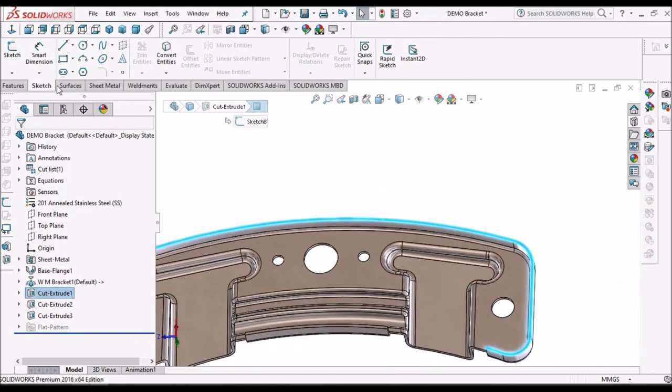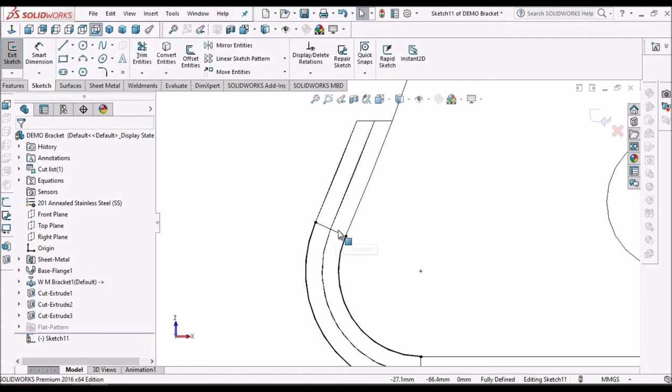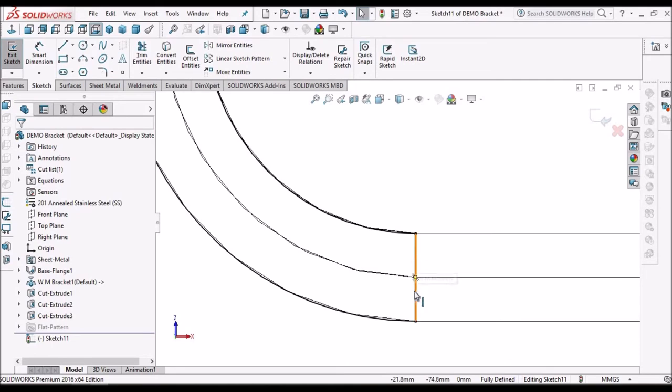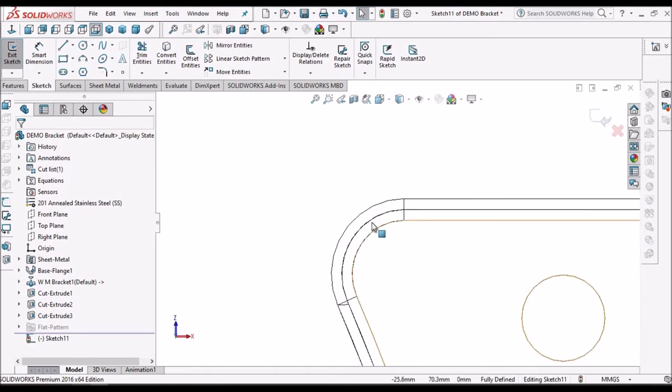Now once again we need to select this top face, go to sketch, keep it normal, keep it in wireframe, and select this. So convert entity, select any of the edge, convert entity, convert entity, here also the other side we have to convert entities.